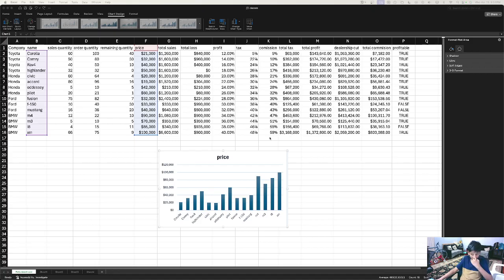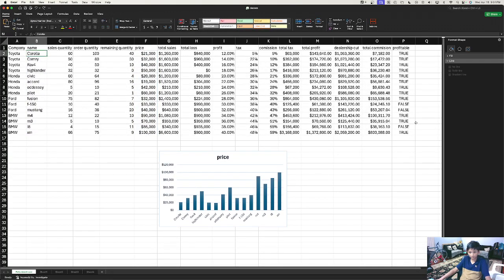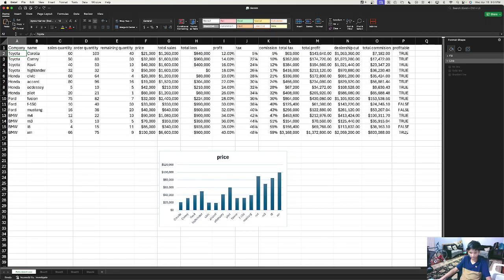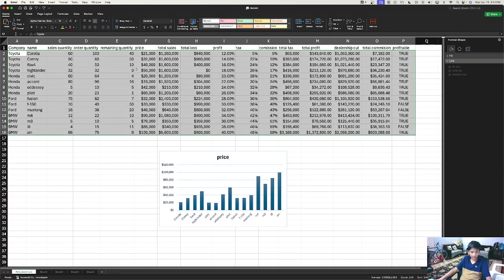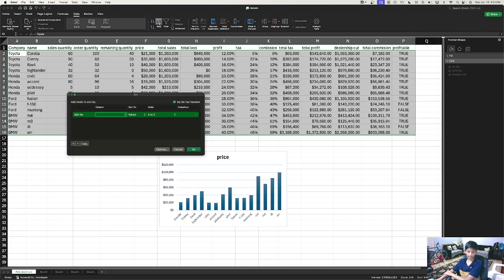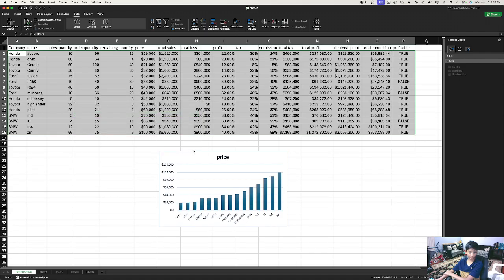So the way it works first is some people would just select all of their data, including this, and then this is a potential way to do it. You go to data, then you press sort, and then sort by price, smallest to largest.